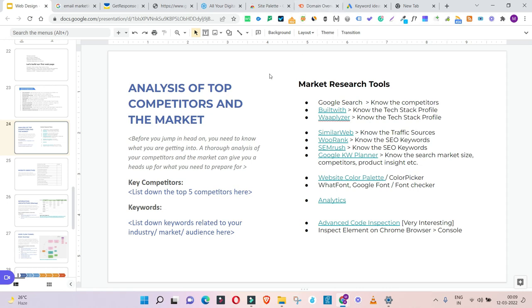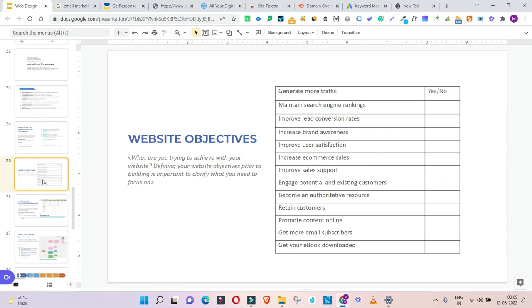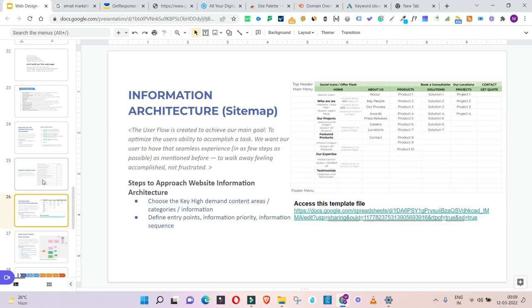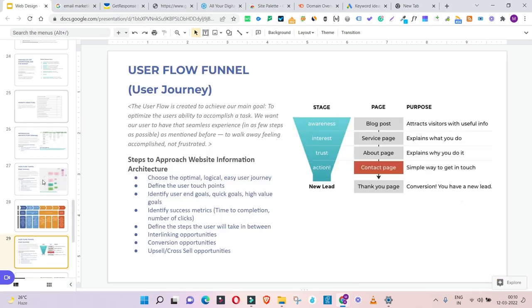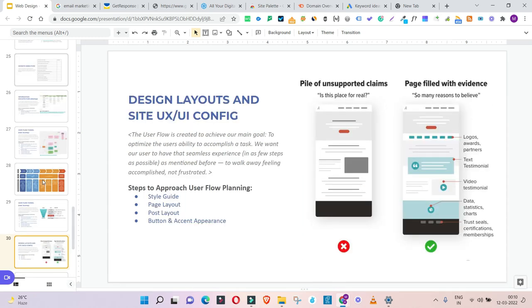Once this is done, you are through with the research part, and you have a detailed understanding of your competitors, your consumers, your market size and the keywords, and now you can start planning your own website. In the next session, we are going to understand the next stages of this planning. Primarily, how we define the objective of our website, and then plan the architecture, the sitemap, the user journey, the content sequence, the user activities throughout my website, the different touch points, and the layout of the web page. And then we move on to actually building this web page layout.